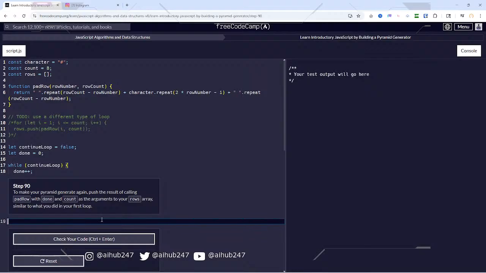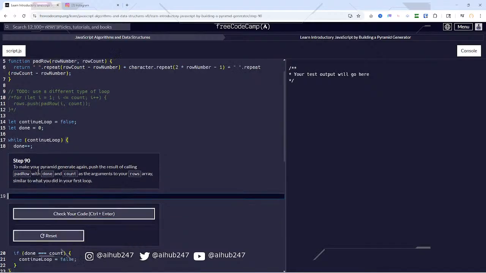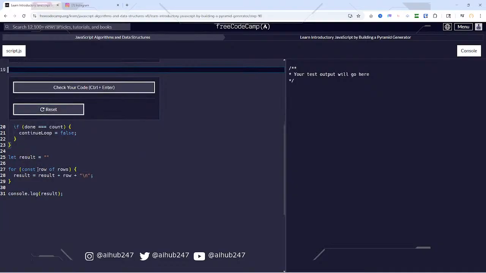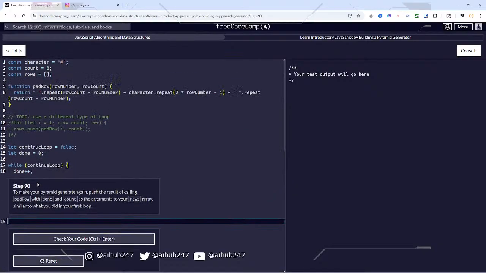All right, so let's see here. To make your pyramid generate again, push the result of calling pad row with done and count as the arguments to the rows array, similar to what you did in the first loop. You know what? Starting these projects, especially that I did them already, now I have to figure out what the hell it's talking about here.